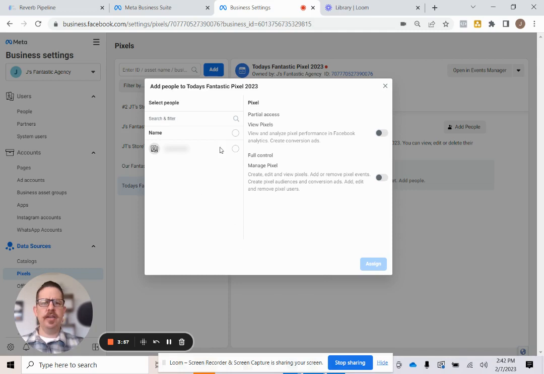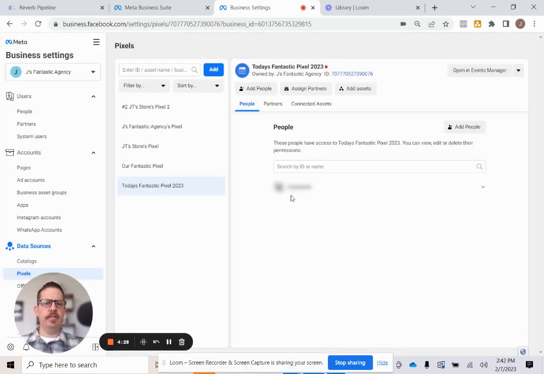And then what you're going to see here is what access do you want to give them. Just put manage. You can do partial if you're giving it to somebody that's doing some reporting or that's working with you. But just basically click add to manage, and then select your name here or whoever's name it is. You may have 5 people here, but click that little button and assign. All right, and there it is. It's assigned to the pixel. So now, if that's your name or whoever it is, they can go into the ads manager and play with that.